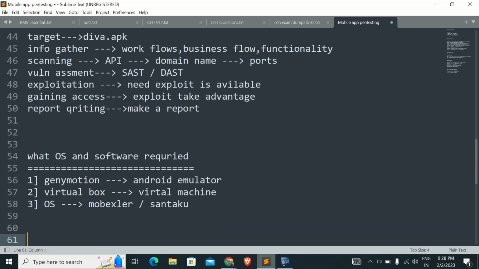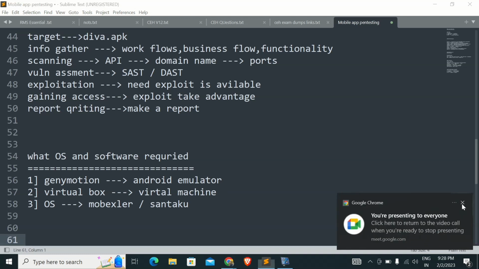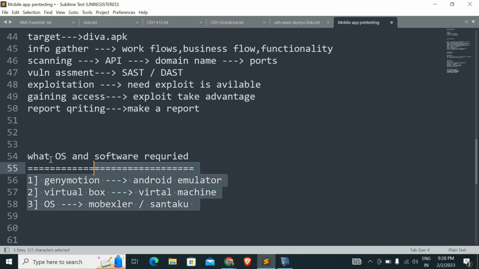After that you need to open VirtualBox, and I will send you the Genymotion requirement file, because nowadays the Xposed framework is not working and has some installation issues. So I will send you the Genymotion requirement folder. What you have to do?